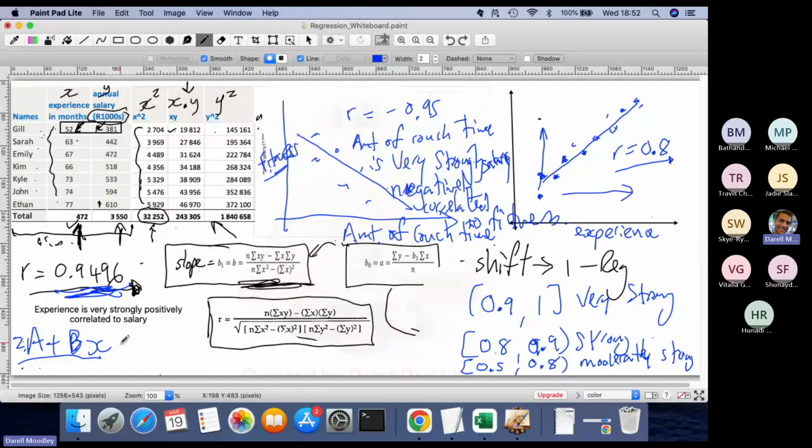And when you do that, you have your X and Y. All right, so maybe just store your data again. Please store your X values here, which is 52, 63, all the way to 77, and then store your Y values here, which is 381 all the way to 610. Once you do that, just give me a heads up once you finish storing everything. So the last value of Y that you should have is 610, and the last value of X you should have is 77.